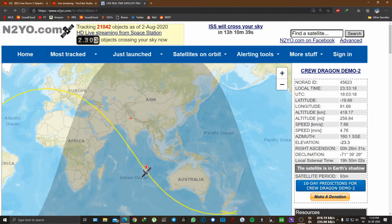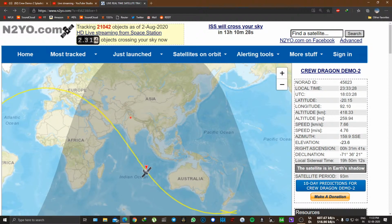There on your screen, you actually can see what Bob and Doug are seeing right now. That is that tool on their screen. So on the left and the right of the center screen, that is the deorbit monitoring tool.